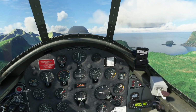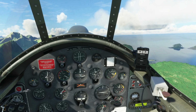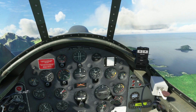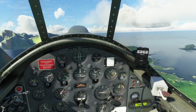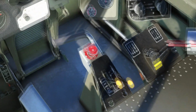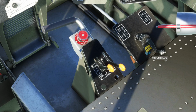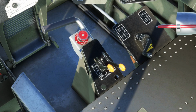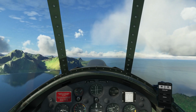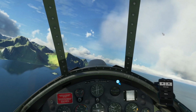Let's pull our power here into operating range. Now, what are these instruments? What are we looking at? We have oil temperature, that's hot as hell. Cowl flaps seem to be... I believe this is the right direction. I'm clicking and holding. I'm just waiting for it to get to a stop and see if it decides that it wants to say that's open or closed.